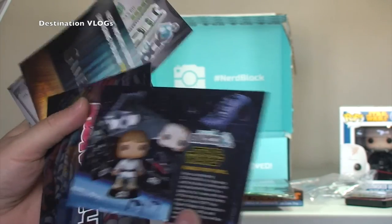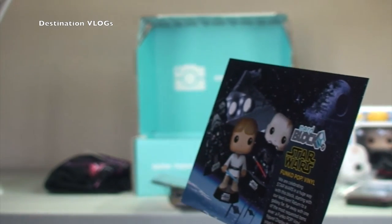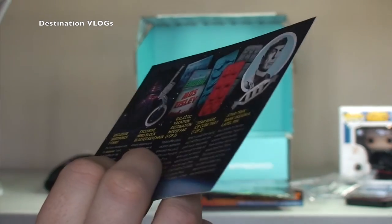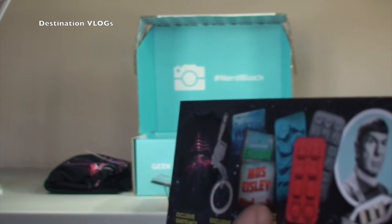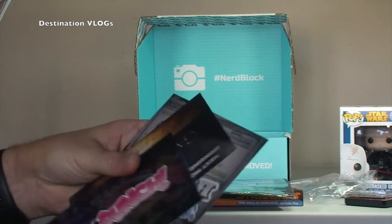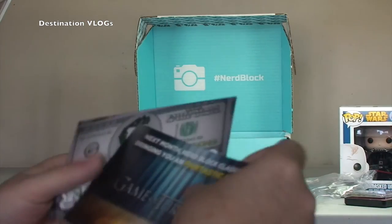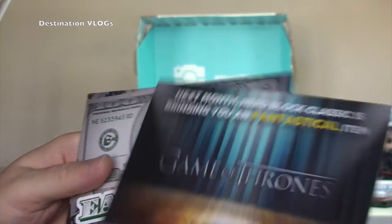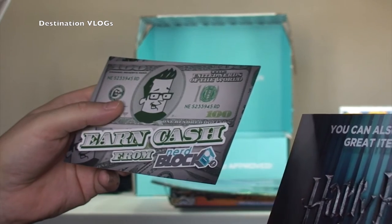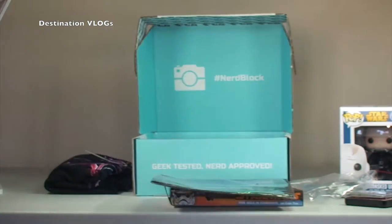We've also got some cards in here — I'll quickly run through these because my video is flashing at me that I'm running out of storage. So just to confirm, this was a Star Wars NerdBlock this time round, though you could have got different ones — different ice cube trays, different mats, and different vinyls as well. But I'm pleased with the vinyl I got — the Unmasked Darth Vader. There's a Shirt Punch card for the t-shirt. Next month's NerdBlock Classic is bringing a fantastic item — Game of Thrones. You can also expect some great items from Harry Potter. And there's some earned cash from NerdBlock, some sort of promotional card.